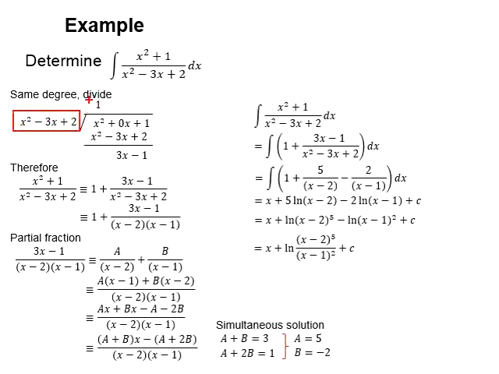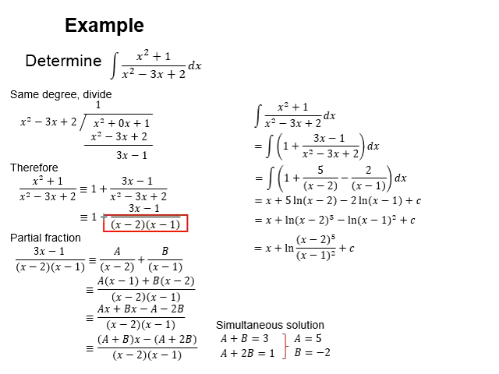When this function is multiplied with 1, you will get this. Minus this term with this, you will get 3x minus 1, which is 0x minus 3. Minus will give you plus. Plus 1 minus 2 will give you negative 1. Therefore, this function can be rewritten in the form of 1 plus what is left over out of the calculation just now. Then you determine the factors.